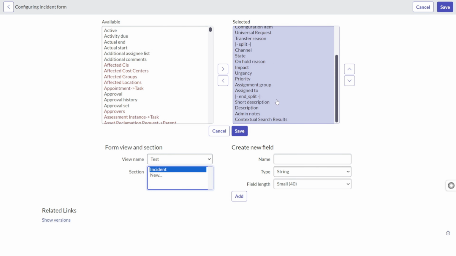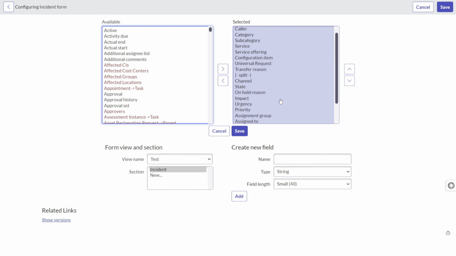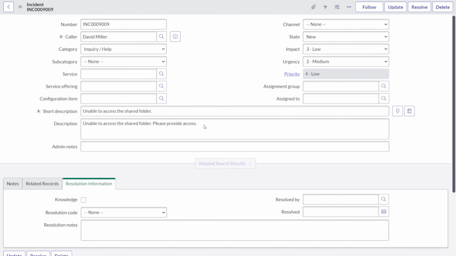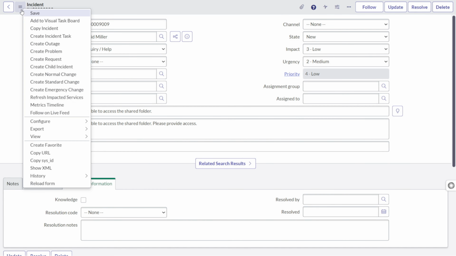Perfect. And now we will take that particular field, Admin nodes, and simply remove it from the view. Now it's not there. We can save it, and let's see how it works. Now, currently it's a default view. We don't want that, right? So we can change the view. We can verify it.